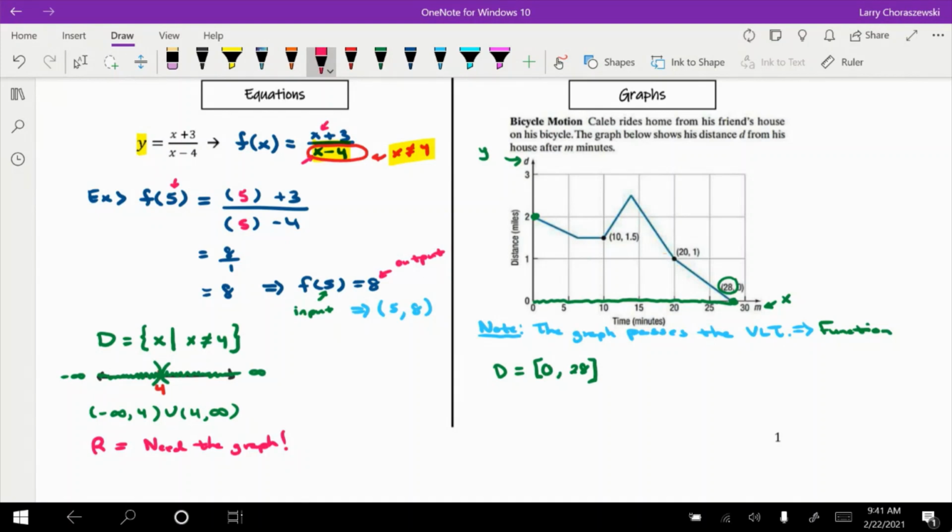And I'll kind of spoil some of the details from section 2. We kind of handle the range in a similar way. We look at the smallest y value on the graph and the largest y value on the graph, or in this case, d values. So can anybody maybe offer what the smallest y value on this graph is, or what the smallest y coordinate is?